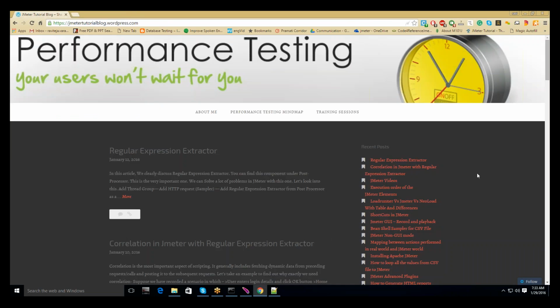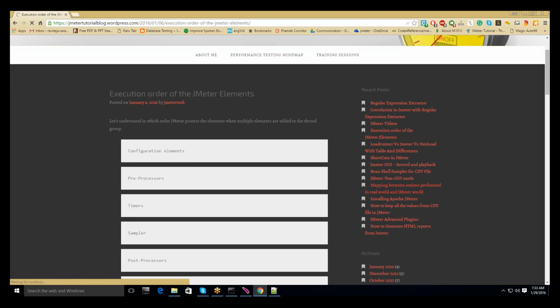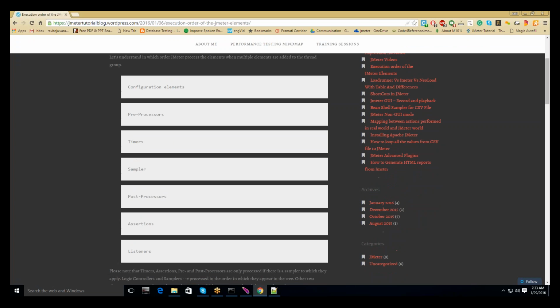See here, this is the execution order. Now remember, guys, in which order it will be executed: configuration, preprocessor, timer, then sampler.